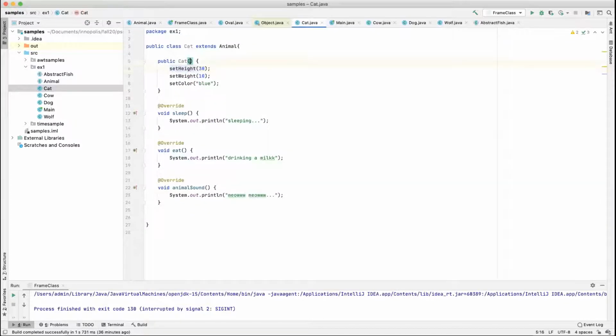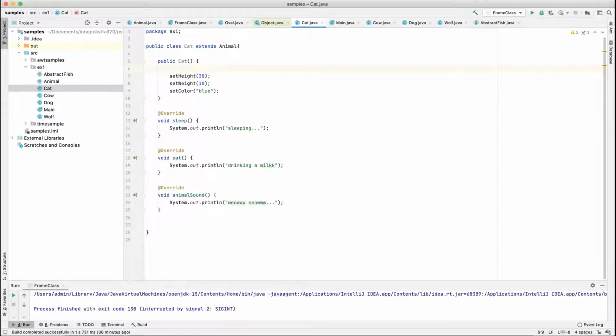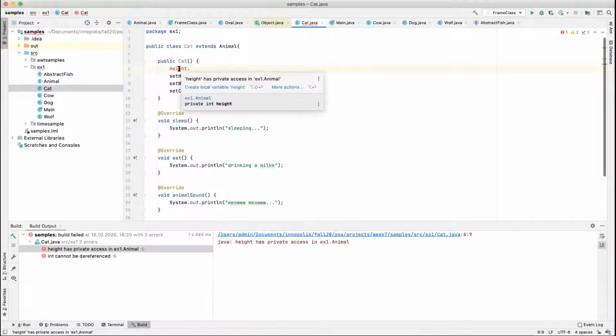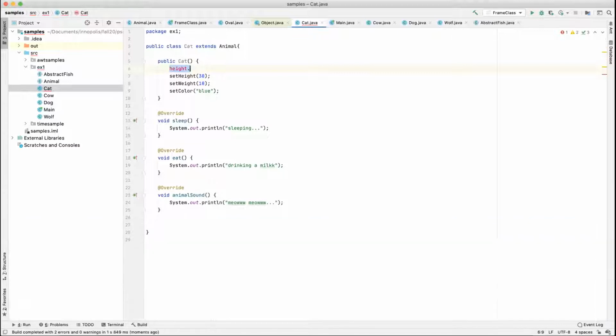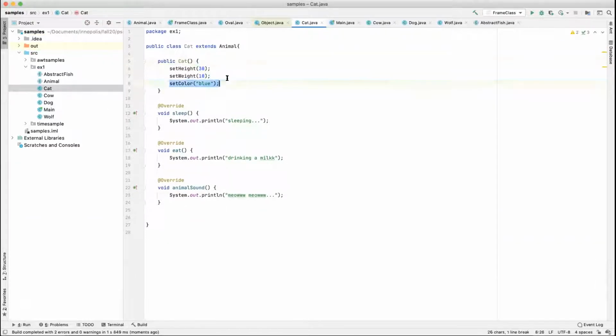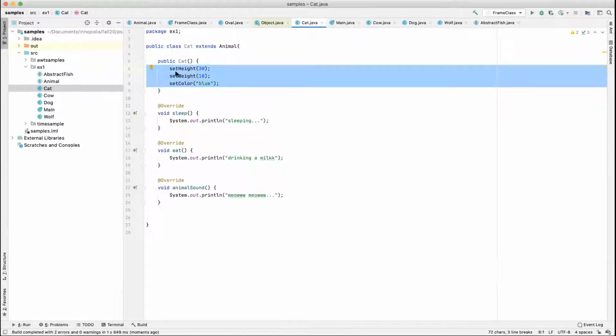Private means we cannot even access them from the child class. For example, if I want to access them, you see, IDEA cannot find it. It's saying height has private access. So we have initialized them with some values through setters.